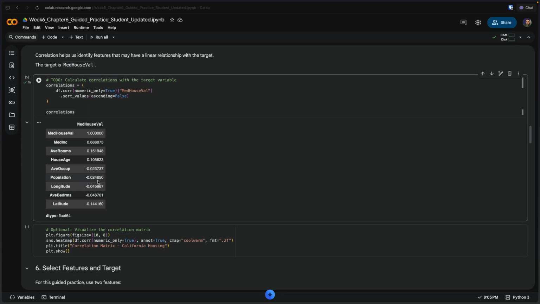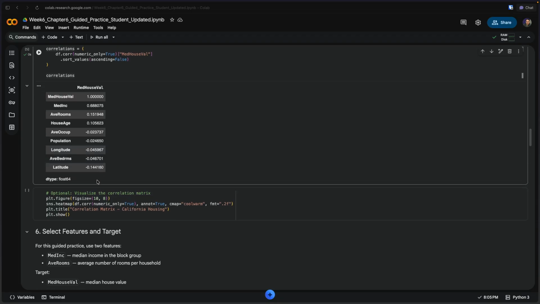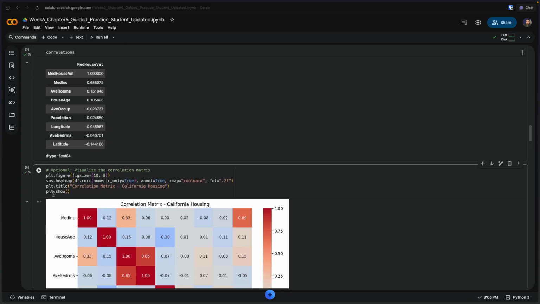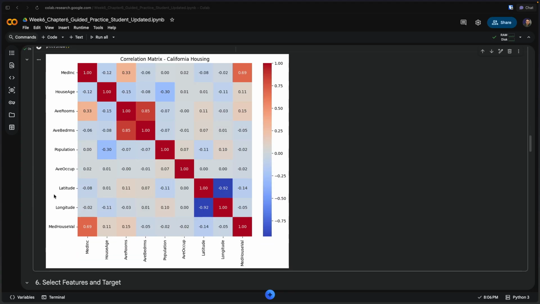Let's actually plot this out in a matrix. I think that will be the best way to verify that and see that particular correlation. So how can we explain this? We can say the median income with median income has a 1-to-1 correlation, it is the same value. So house age with house age has a 1.